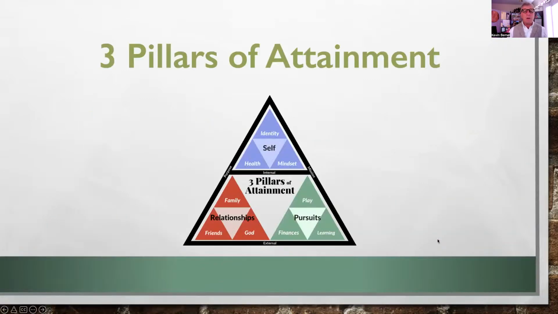Okay, so I always like to show this just to remind folks of the 3 pillars of attainment. This is my overall plan for figuring out what do we want in life, what does success mean to us, and then executing on that mission. So it helps us to form our identity. And as you see, relationships and pursuits form the foundation on which we build ourselves, our self-image, etc. So we're dealing today, of course, in the finances realm, but like always, the other realms play into this.